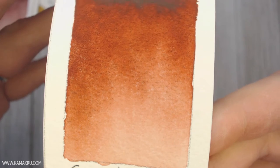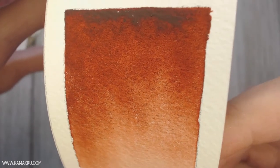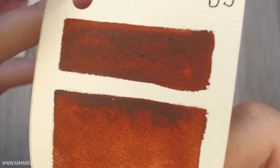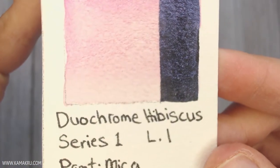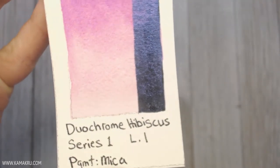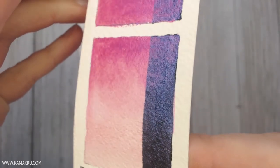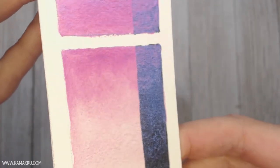Garnet Genuine — garnets are interesting because I always thought they were some sort of really fancy gem, but here it is crushed up in paint. It's a really pretty color, but it does not have a whole lot of granulation — most of that texture is just the paper itself, so I was a little surprised. This last section is the duochromes — on white they will look like one color and over black they will look like another. Over the black, it's basically the mica showing up more than the base color, so think of it as two different colors.